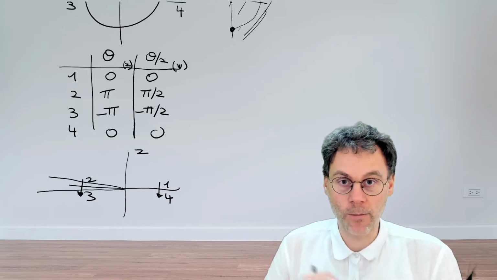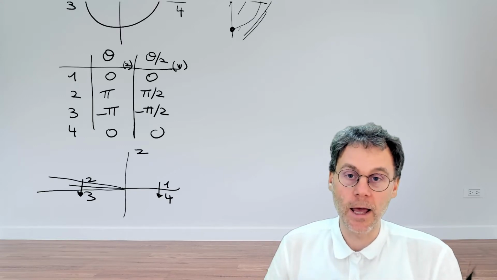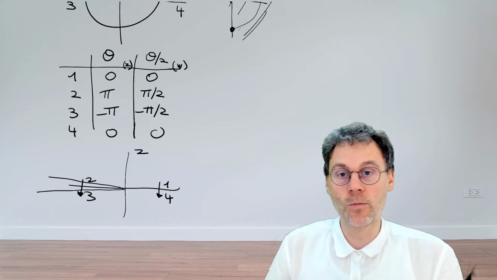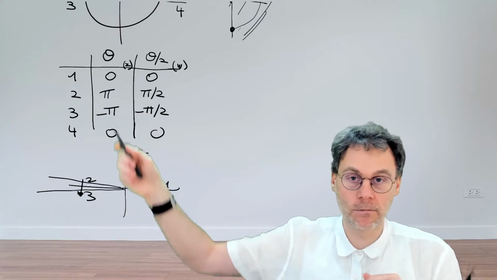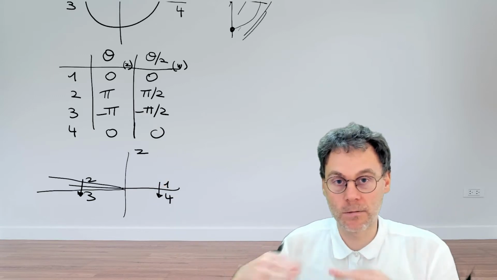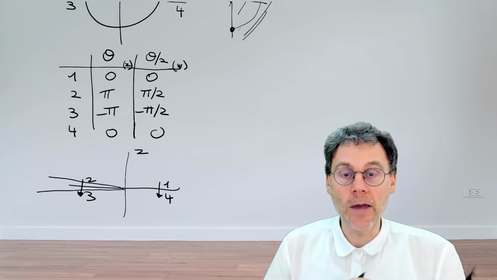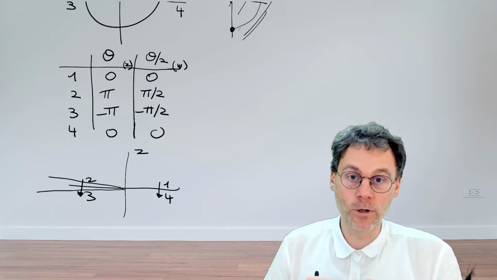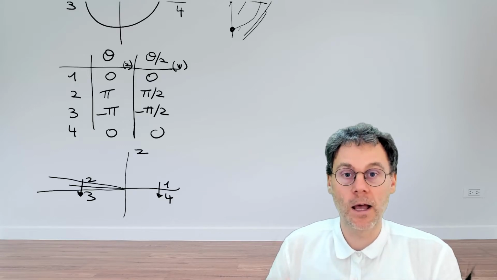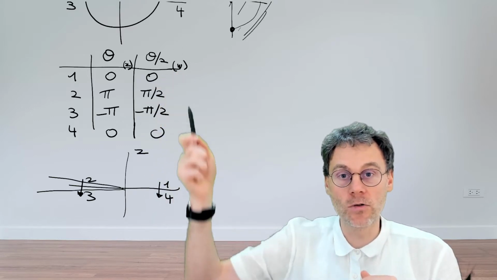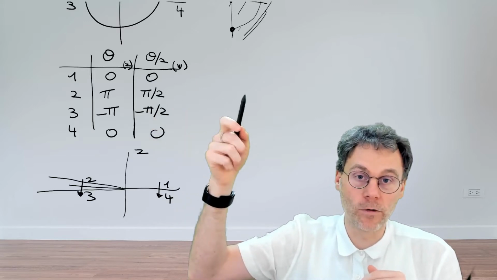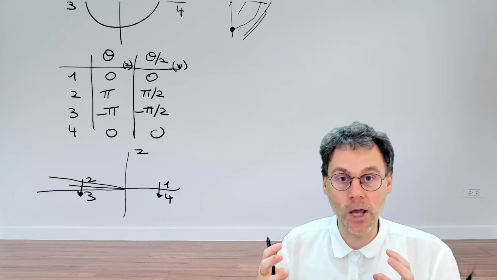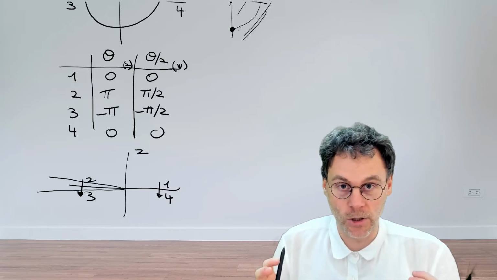So just to recap the phase of 2 pi: if you add 2 pi to any complex number z in the z-plane, the number will stay where it is, no problem. If you have a complex number w in the w-plane, and to any of these values you add 2 pi, so for example you go from pi over 2 to pi over 2 plus 2 pi, then the location in the w-plane will also not change.